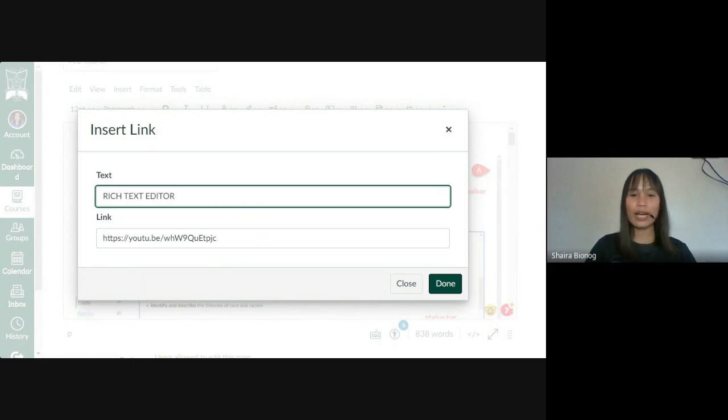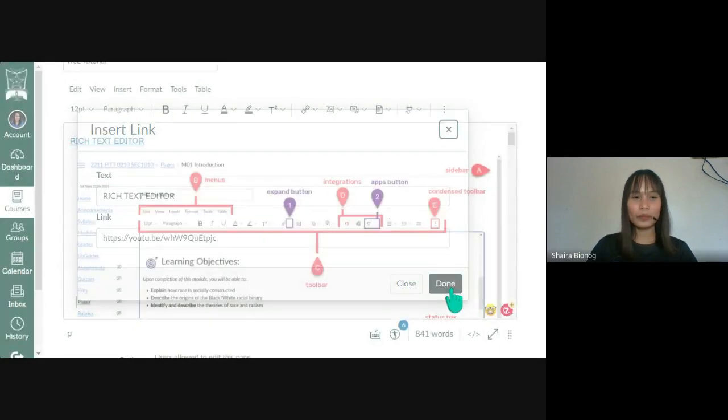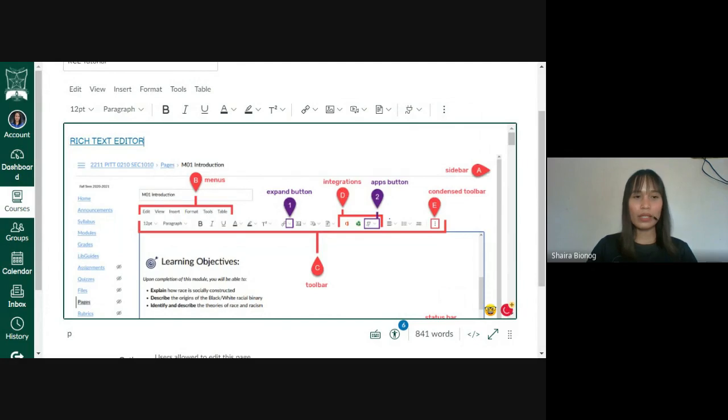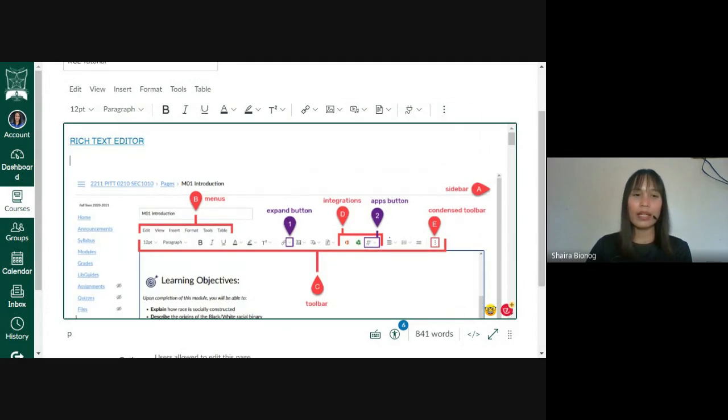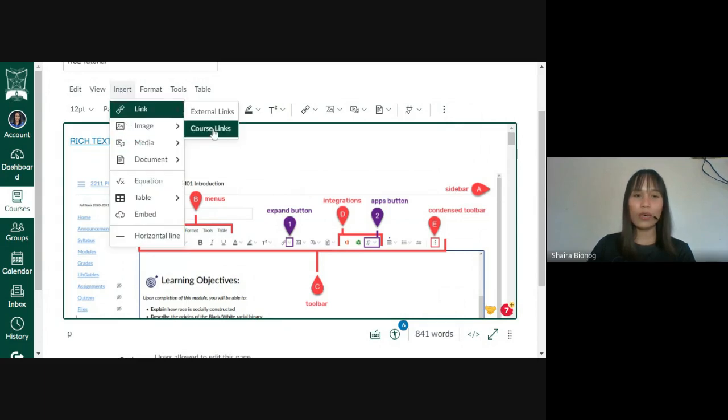And once you are done, all you have to do is to click the done button. So this is what will happen once we click the done button. Now later on I will show to you what will happen once we save the content area. Next, for the links, we have the course links.